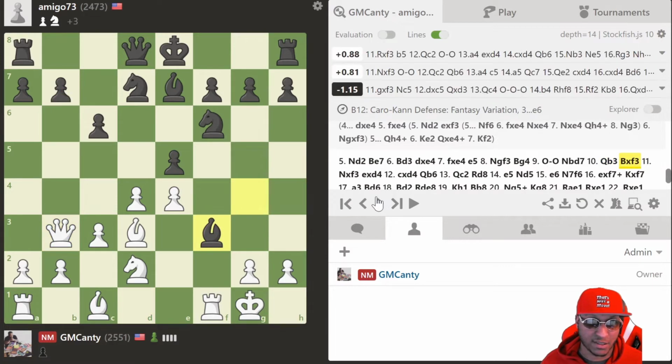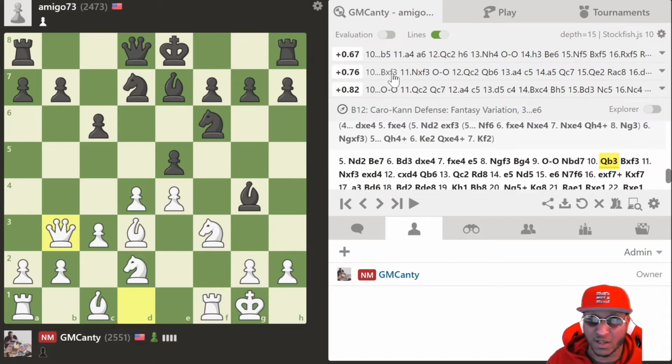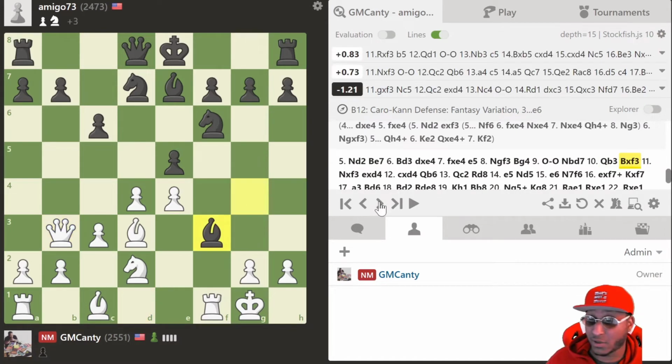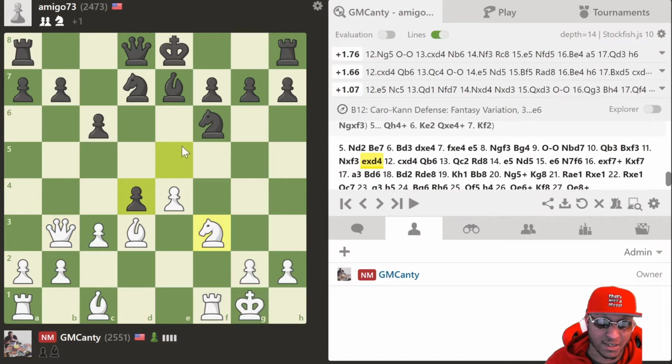Then he played bishop takes first, which was definitely not a blunder, but it just didn't feel right. Engine actually likes it too, though. Bishop takes F3, but I didn't like this move for him, and that was cool with me. You know, I'll take it all day, every day. Bishop takes, knight takes F3, then he takes on D4.